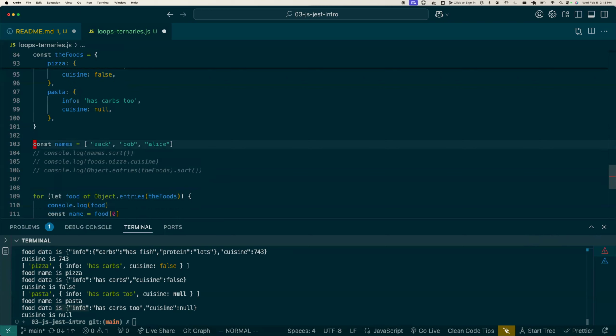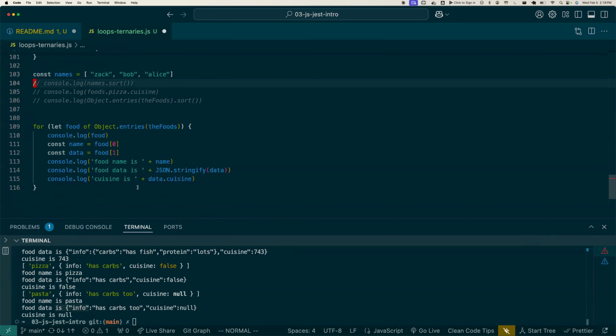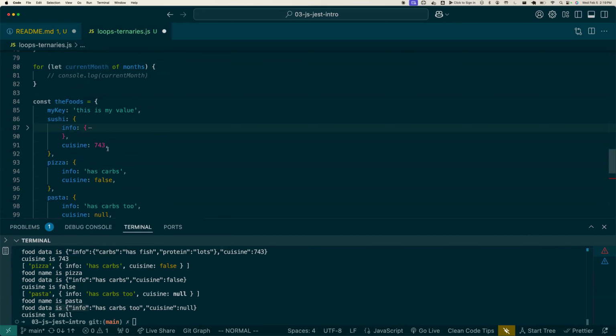Can you return multiple, I guess, properties for one key? You will get back whatever the value of that key is. Key and property are the same thing. You'll hear the words used interchangeably. Like here, the key is sushi, and you'll get back whatever's here. In this case, it's an object. It could be a string. It could be a number. It could be anything else.